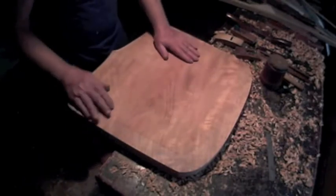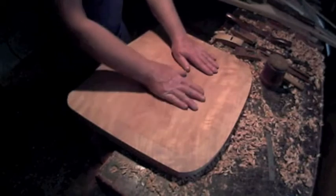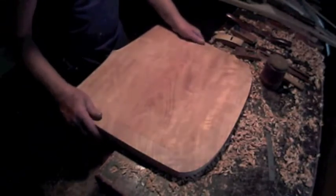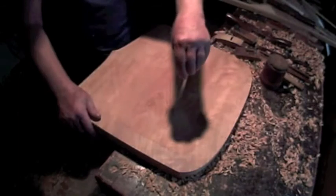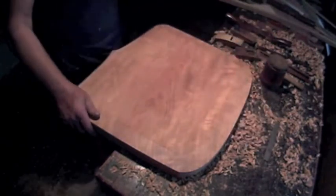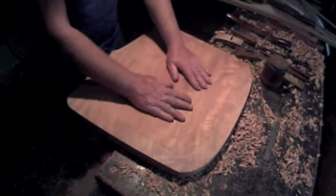I don't measure anything in terms of the right side, left side, how deep it is. At one point early in my experience doing this kind of thing, I might have used some straight edges and measured, you know, right side, left side, to see if my depths were about equal. But I don't do that anymore. It's just basically by how it looks and how it feels to me.